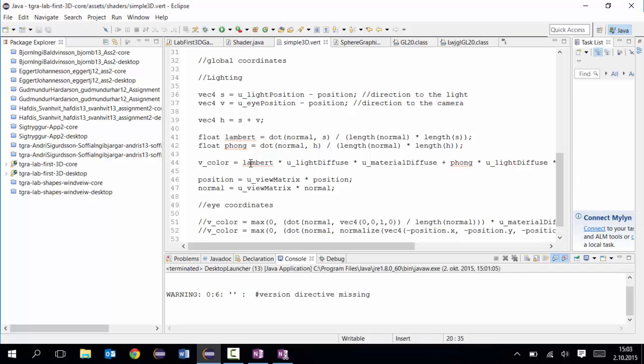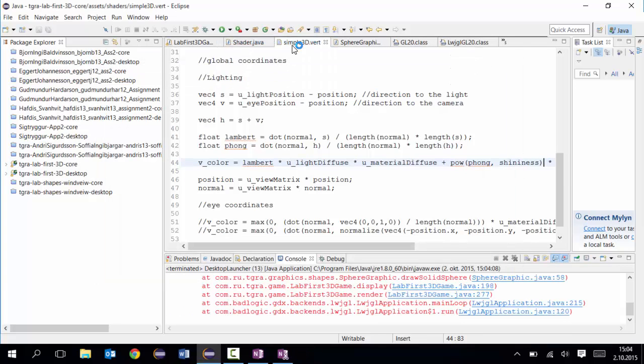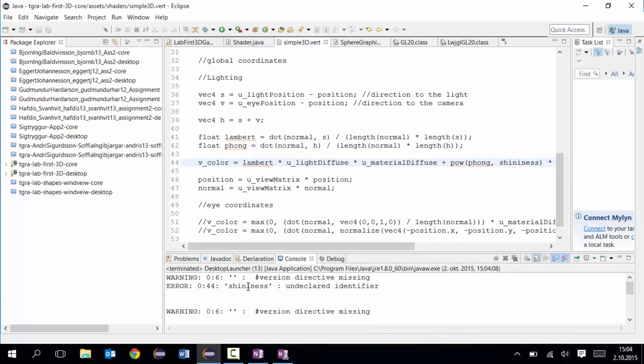And what we do is we say Phong should actually be set to the power of shininess. I'm pretty sure that's the syntax, if I remember it correctly. No. Shininess was obviously underscore material shininess.